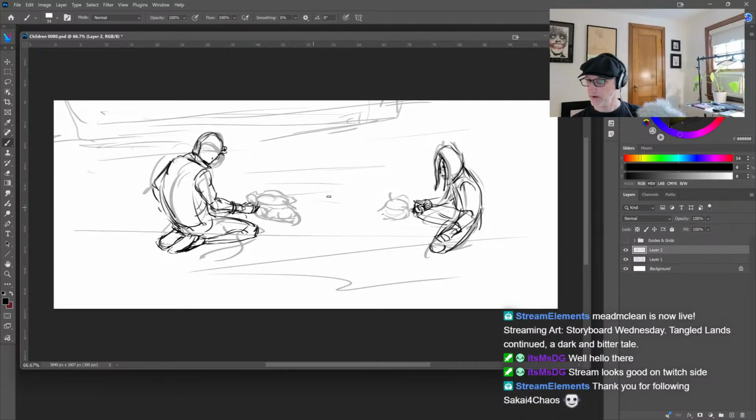So they've got characters. They've got their little sacks there. So that's a character layer.